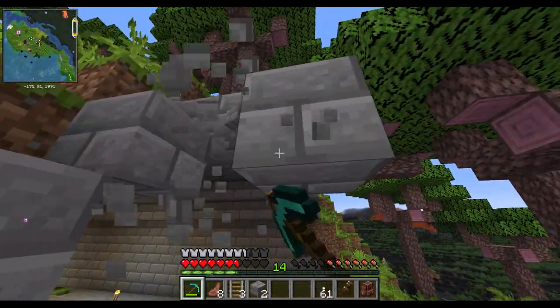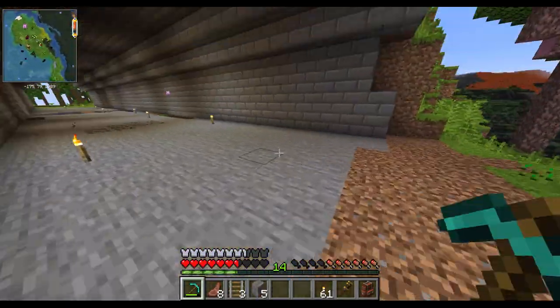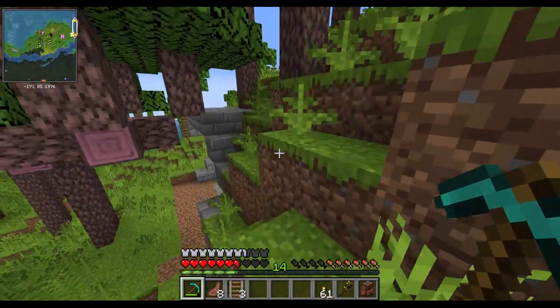And now I just need to cut it back a little bit on both sides. Leave it hanging out by one, where it needs to. Sure, I'll get the blocks I need for that during this.